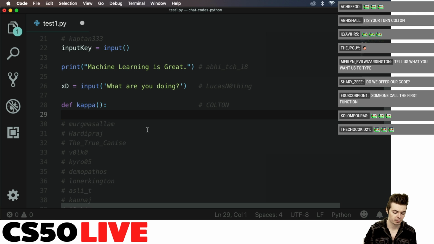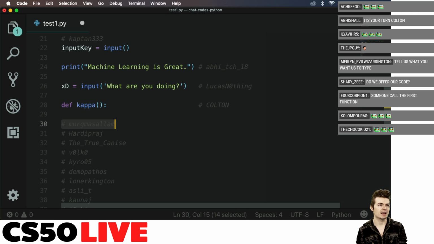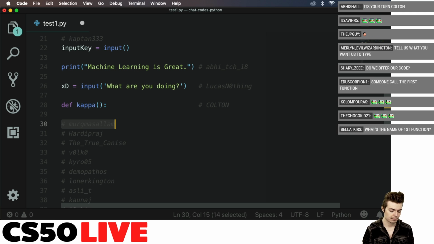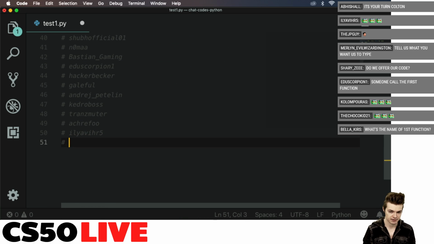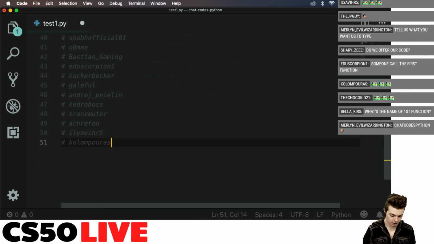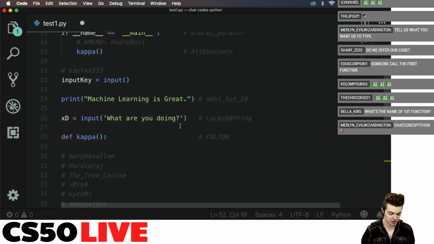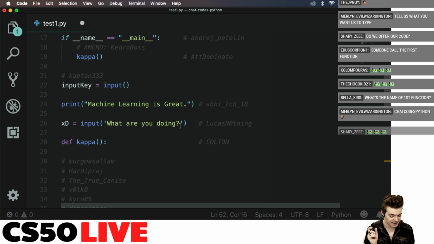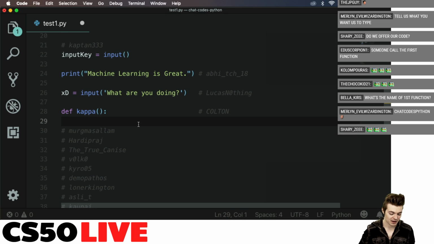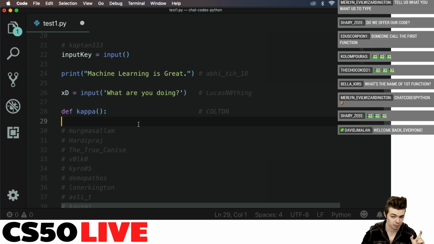Mergma Salam, we're back to you. And actually, we added Mergma Salam to the end of the list because they didn't add anything to the chat. So Mergma Salam, if you're in the chat, I'm going to give you just a minute. Feel free to contribute now. But if not, we might remove this name because Mergma Salam wasn't responding previously. And then Kolam Paras, I'm going to add you. And Choco Kid 21, going to add you at the bottom as well. We'll give just a few seconds to Mergma Salam, and then we will go to Hardapraj. So Hardapraj, be ready. You're next if Mergma Salam is not still present in the chat.